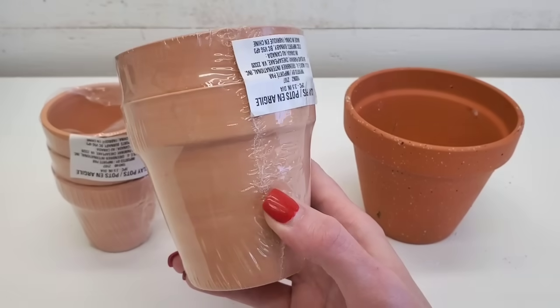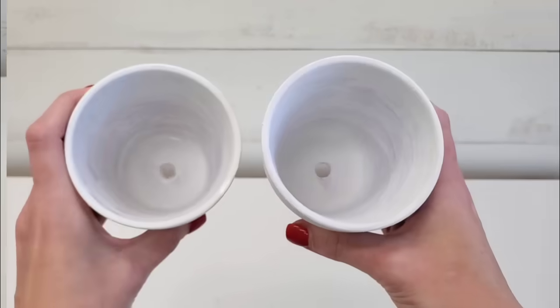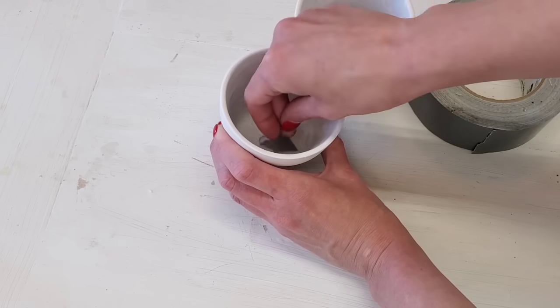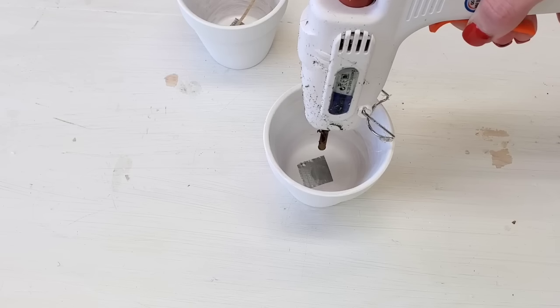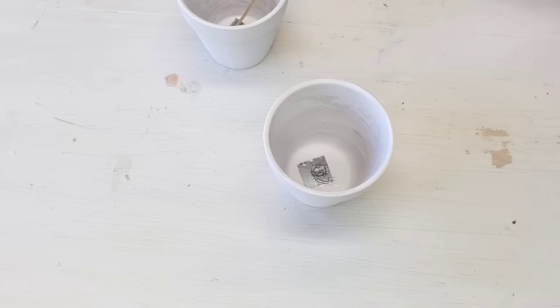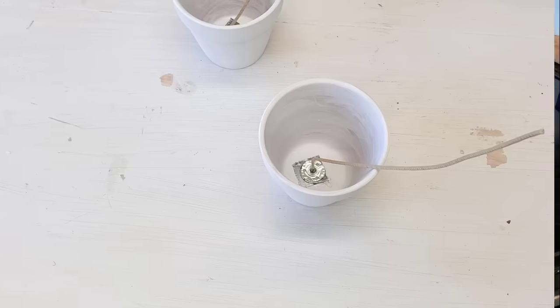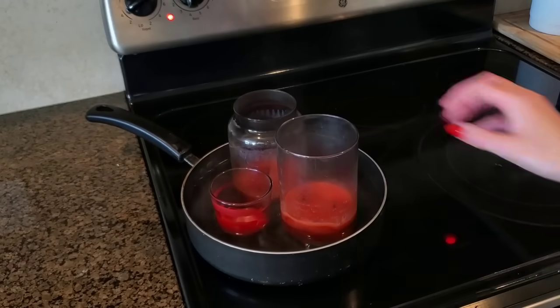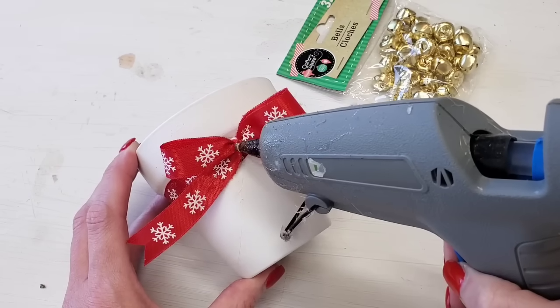Number 5 is a gift idea, or a decorating idea. Just grab some of these terracotta planters. They come in a pack of 1, 2, and 3. Paint them white. And then instead of using white wax, I gathered up all of my red waxes and melted those on my stovetop. And then for the wick, for this DIY, you will need to put a little piece of duct tape over the hole at the terracotta pot and then hot glue the wick down, but it's just the same as DIY number 2 in this video.